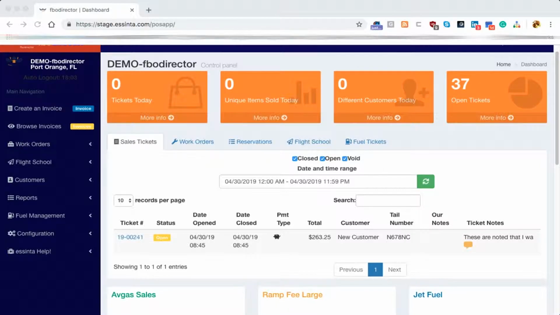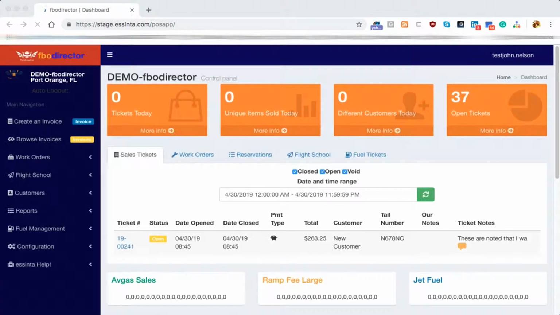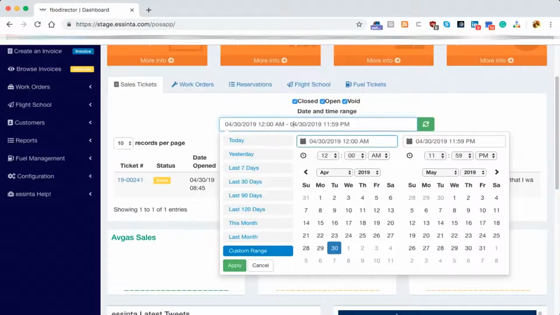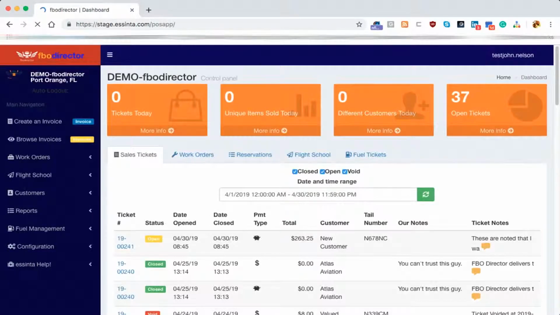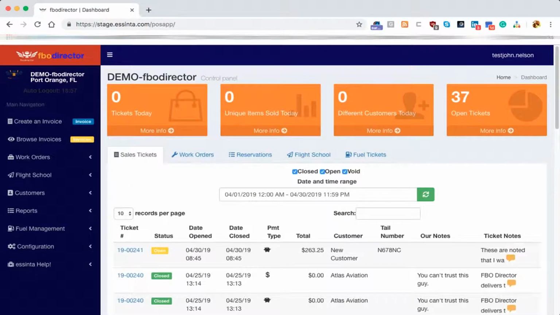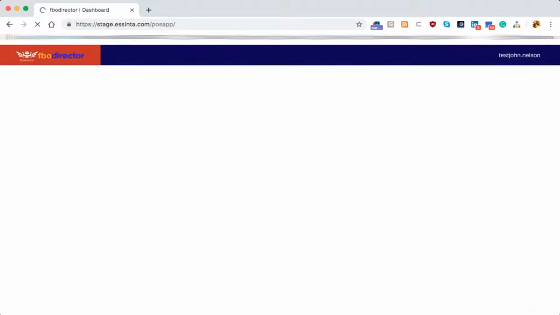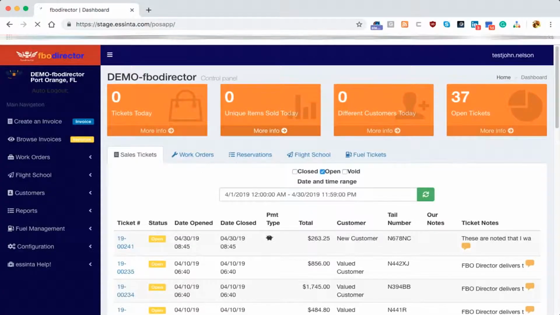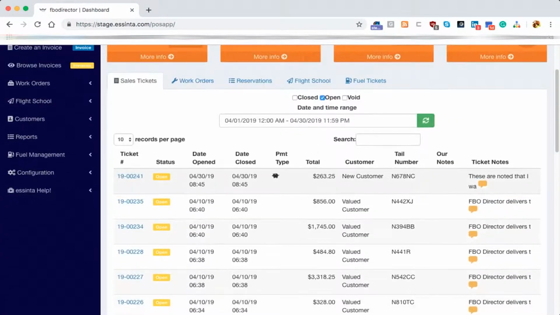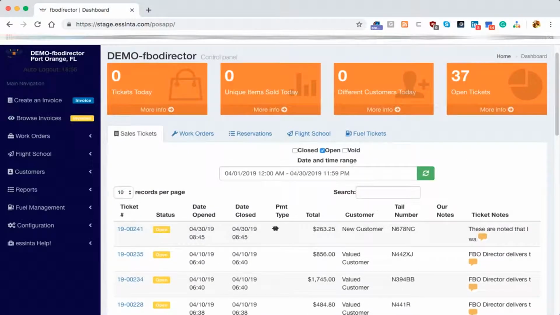You'll see that you can set the date and time range to search tickets. That can be changed by clicking here with your mouse. When I click the control, a calendar pops up and we can search a range of time. In this case, I'm going to change it to 30 days and refresh the screen. I now have access to more tickets. I can turn off which tickets I want to see and limit those tickets if desired by checking and unchecking the boxes, and those will stay set accordingly.